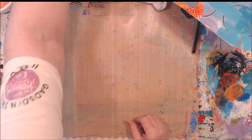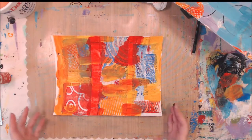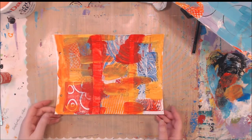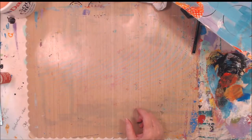This one's better. Partially, I think, because the colors were stronger. It's coming along. And then I did a couple more.